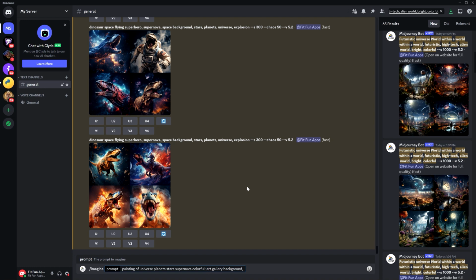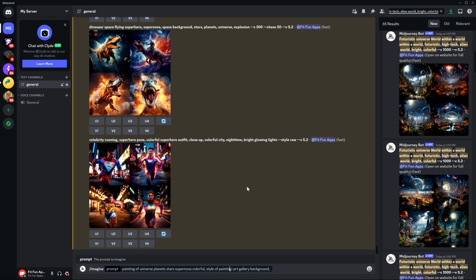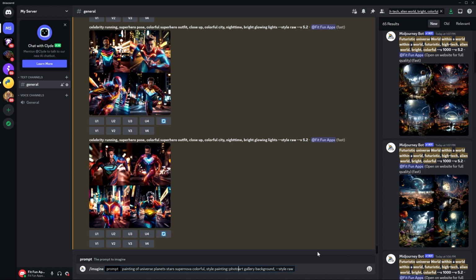Let's see if we can make this into 2 different styles, actually. I never tried this. So let's try to make this style of painting. We don't really need the word of. I don't even know if you need this because we have painting over there. But let's change this to, let's make this more realistic, where we can type in style raw. We can type in photo of art gallery. Let's add people viewing paintings in art gallery.